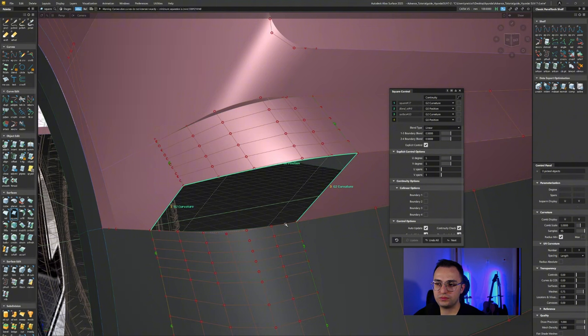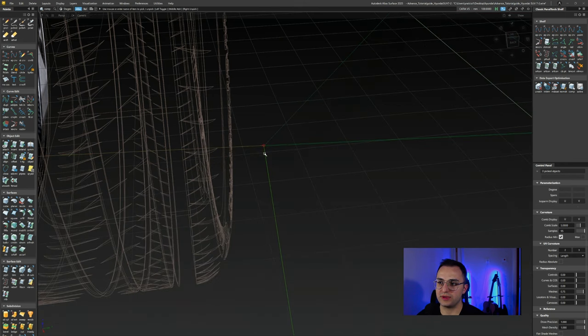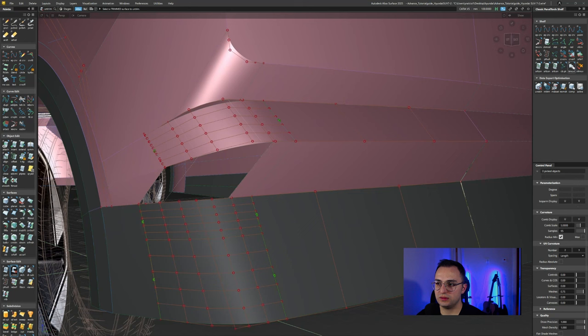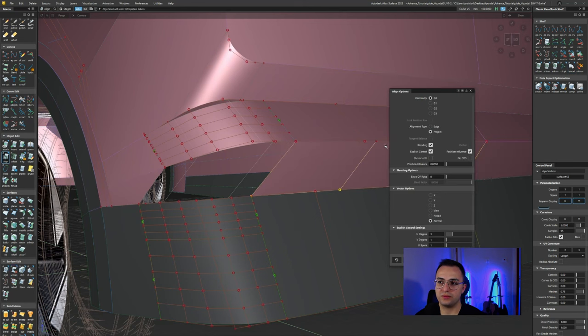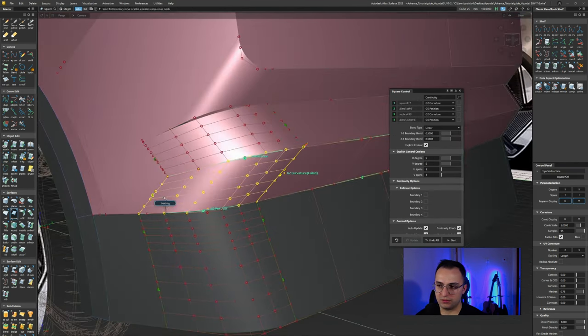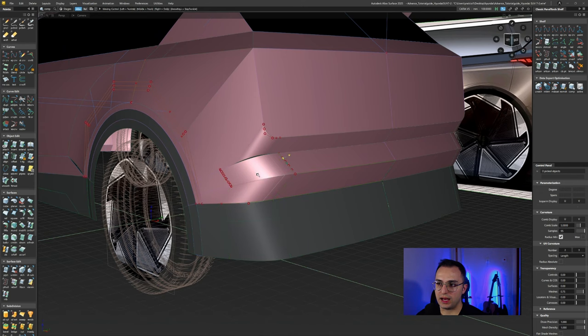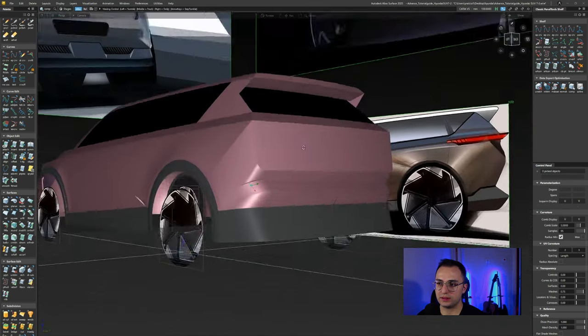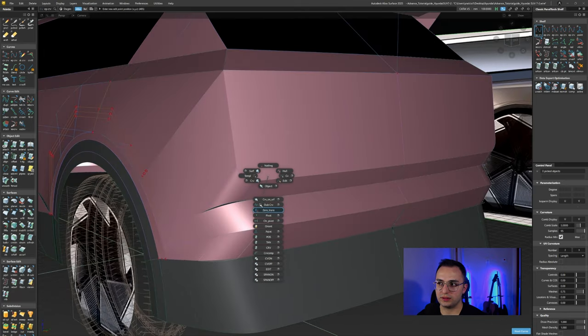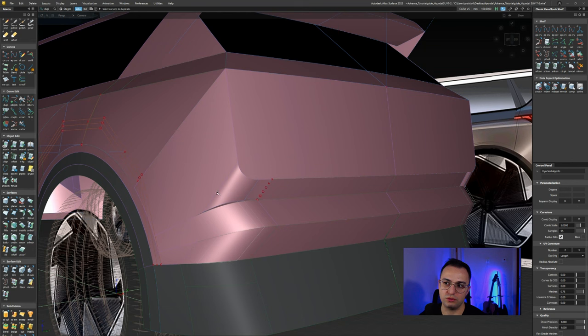Sometimes you do things just to experiment and see how the surfaces react to your changes. There is a continuity issue over there, so I trim, convert the surface, and then realign. The reason the color is constantly changing on my second screen in the shader tab is that I have clicked the gray color or the pink color, and if I create another surface, it will apply that color set to that surface.